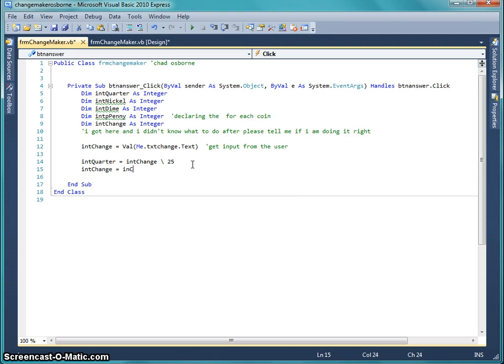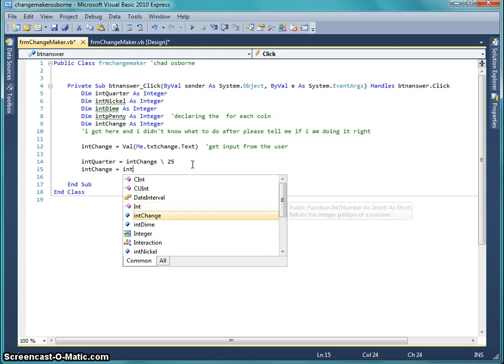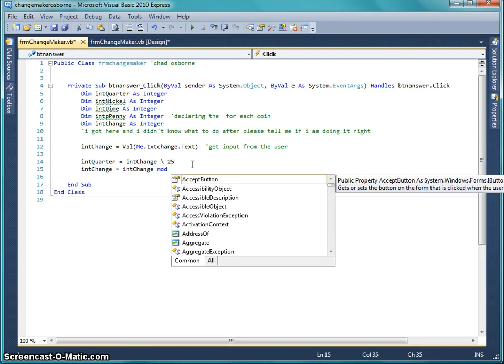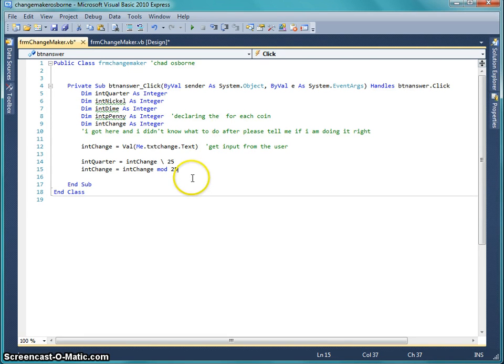I could say it equals itself, what it had before, mod 25. You might remember mod division returns the remainder. In that example of 76 cents, it's going to divide by 25 but just return the remainder. So all that would be left is 1 cent, right? Now I've changed the variable int change so it only holds what's left after I take out the quarters.